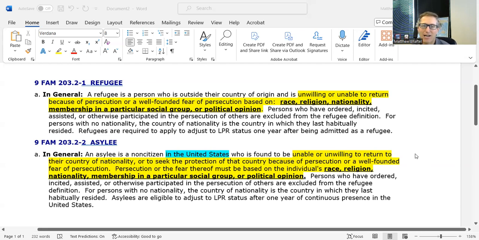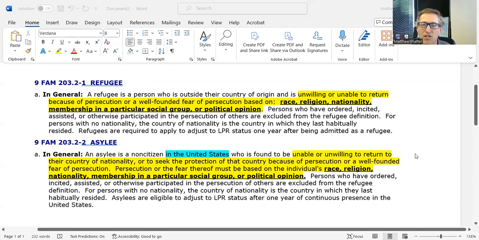Now let's look at that actual definition. A common misconception is that you can seek asylum or basically be designated a refugee just based on any type of risk in your country. If your country is particularly violent or unstable or had a natural disaster, you can seek refugee and asylee status. That's a misconception. That is not accurate. It is not that broad. Let's look more specifically at the definition.